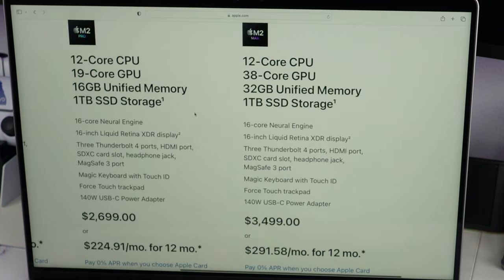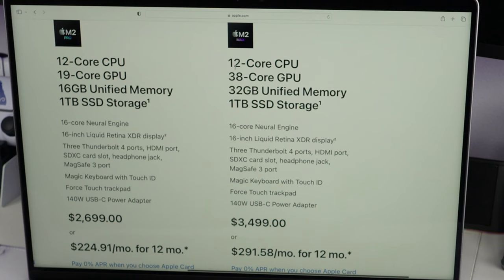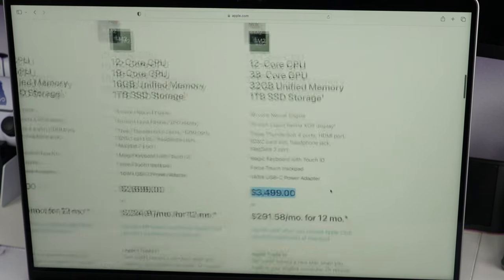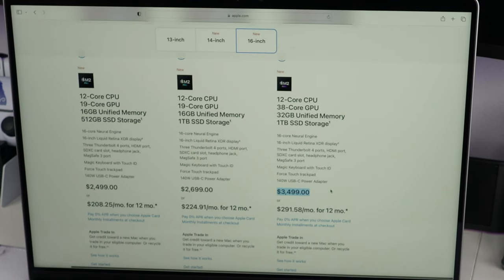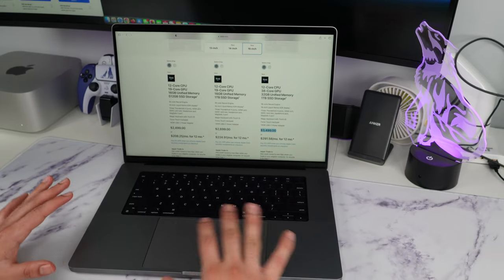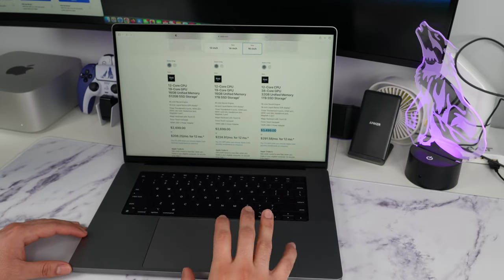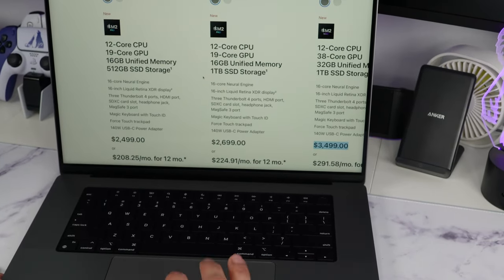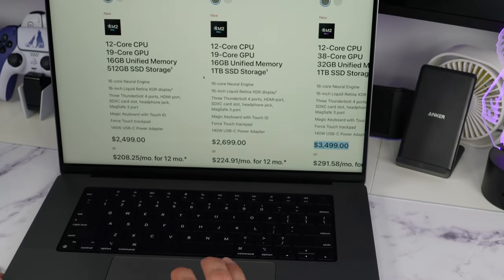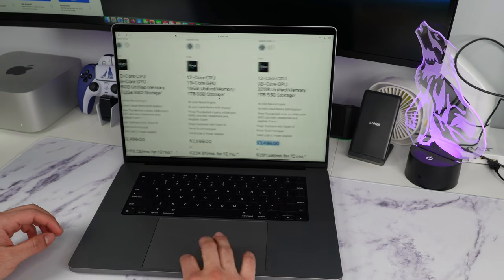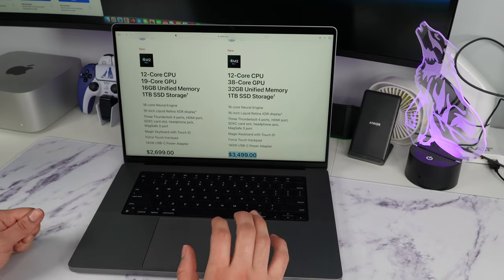And then if you want the M2 Max with 12-core CPU and 38-core GPU, that's going to start you at $3,500. And then the customizations are basically endless. I believe if you are using the M2 Pro base, it definitely has a lot of power and it's more than enough. Unless you need the extra memory on the MacBook Pro, then it's worth upgrading that. But other than that, if you're looking for the most power, especially for editing and all those high intensity graphic performance tasks, then the M2 Max is definitely the one you want to get.